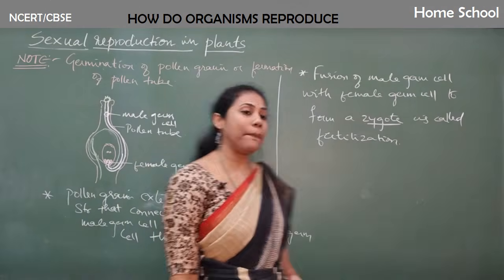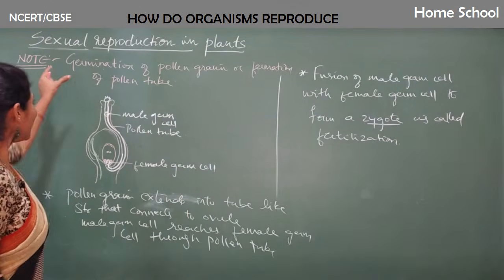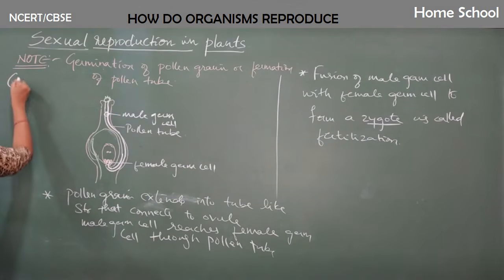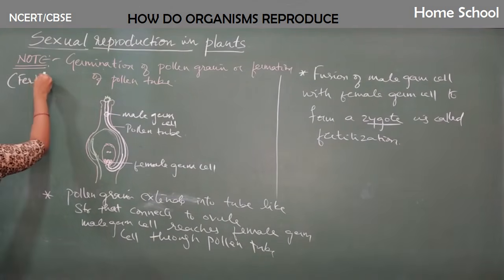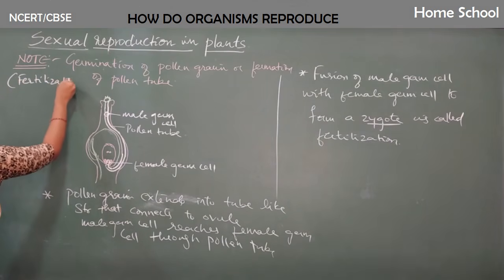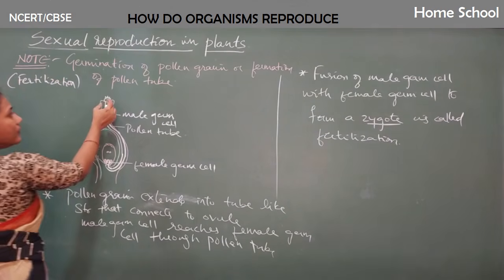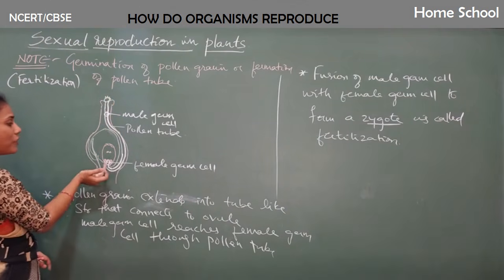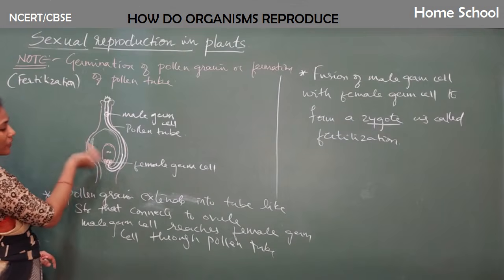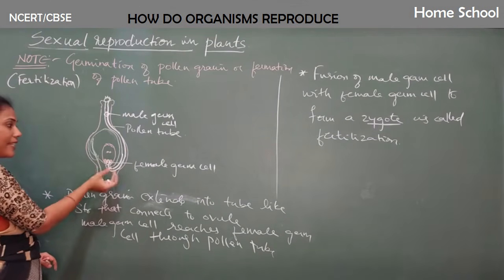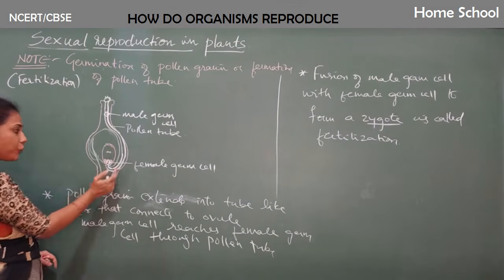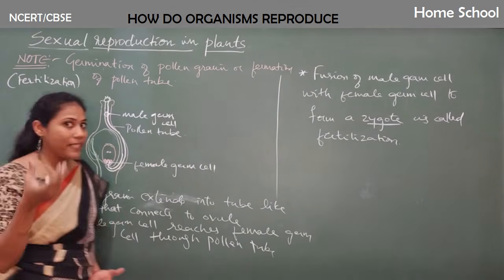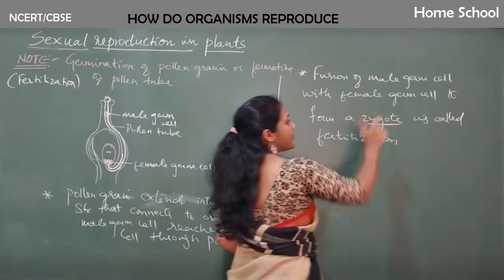So initially what happens in fertilization, guys? The first thing that happens is germination of the pollen grain. This is one of the steps in fertilization, that's it, nothing else. So the first step is what? After pollination, the pollen grain comes and sits here, and grows till the female germ cell. That is the first step. The next step is the male cell travels through the tube and meets the egg. Both of them combine and you get one big cell. That is what we call the zygote.